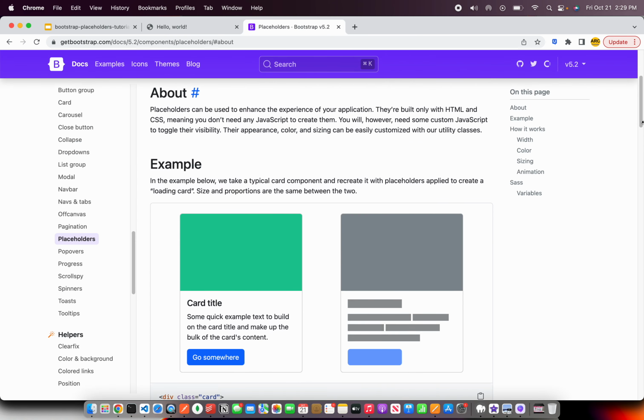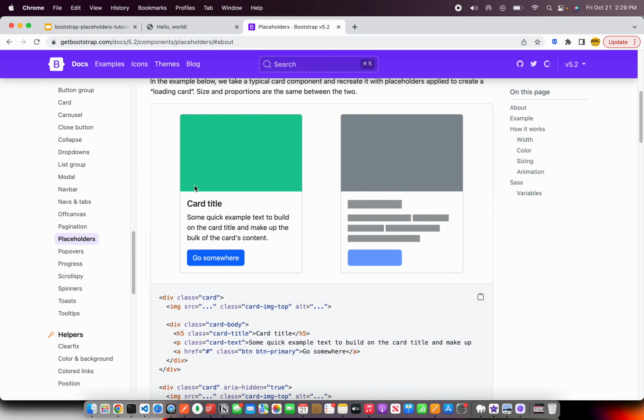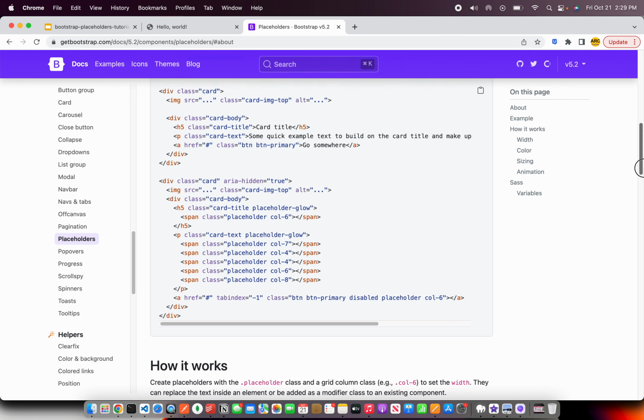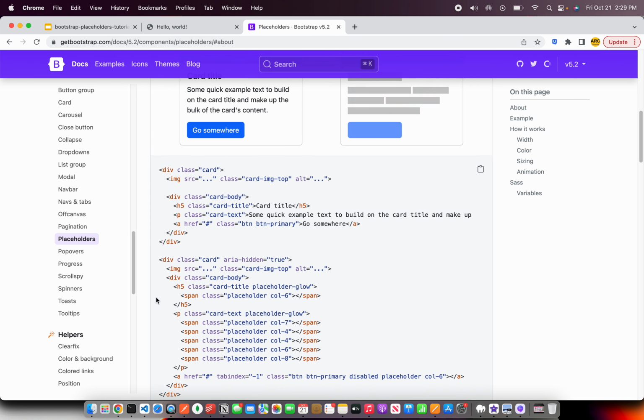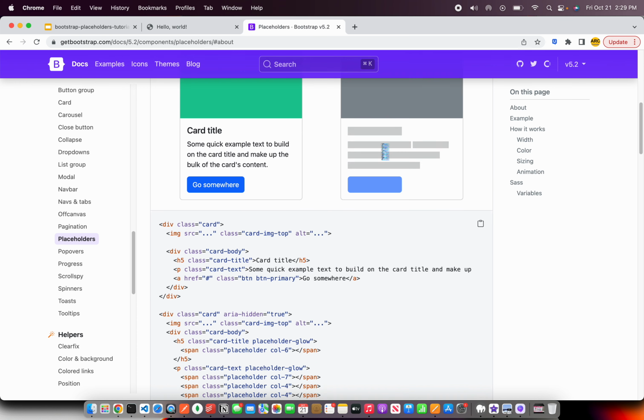All right, so this is how it reflects the placeholder, and all you need to do is add anything on that. I'm going to use, say, this called span placeholder-glow. Okay, so let's do that. Something like this, it would show up. Glow means it would highlight something like this with a breathing kind of effect.